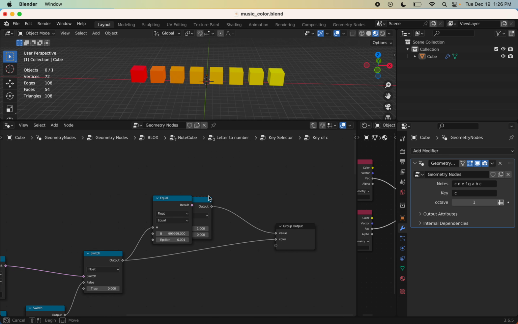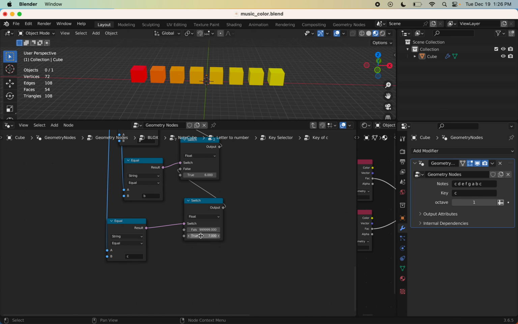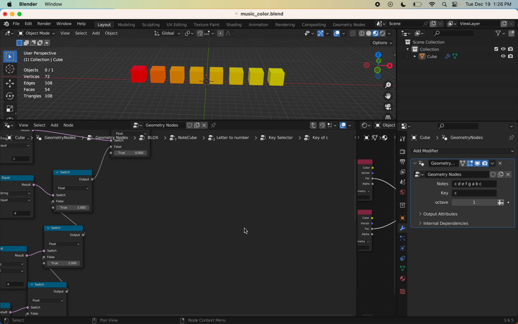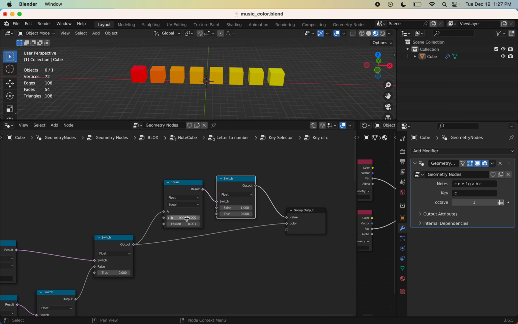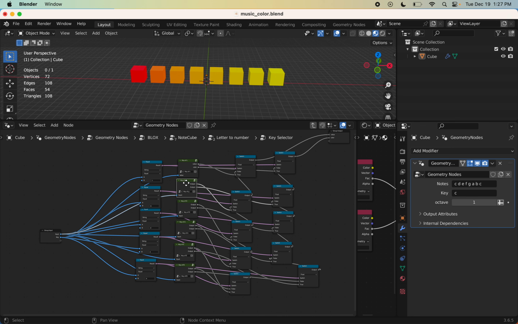I have this little bit of logic. This deals with the value. So if the input is anything but C or A through G, if it does not match the key, it's going to send out this massive number here. And up here, we're checking for that massive number. And if we receive it, we're going to send through a value of 0. And so that's what's going to make the cubes black here at the end. Going up, like I said, we're just instantiating that through all of these different keys here.